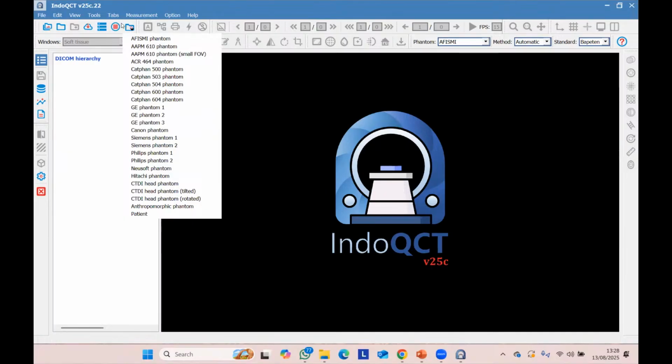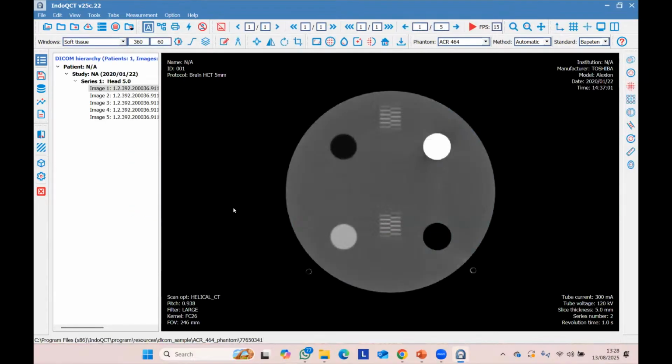For example, I use the OCR, or maybe you can use the AAPM phantom images. Okay, like this. In these images, we have only one patient, one study, one series, and in this series there are 5 images, 5 slices.